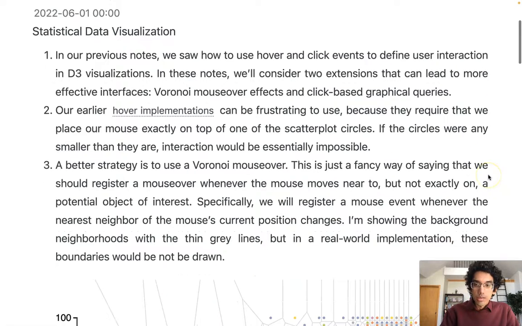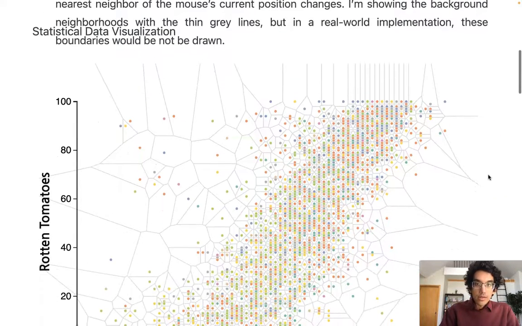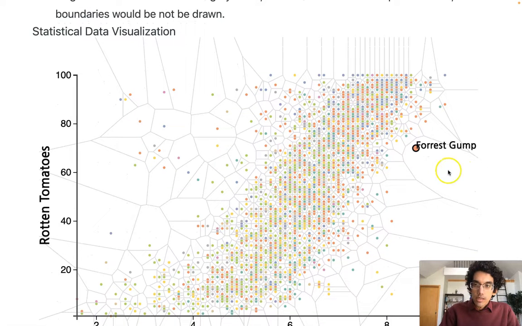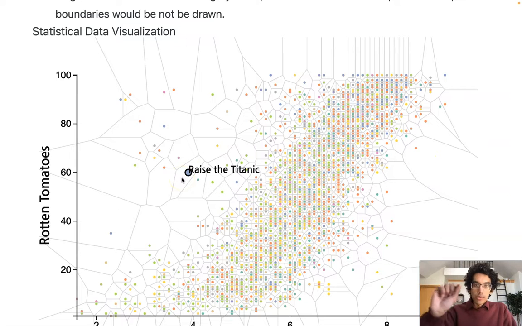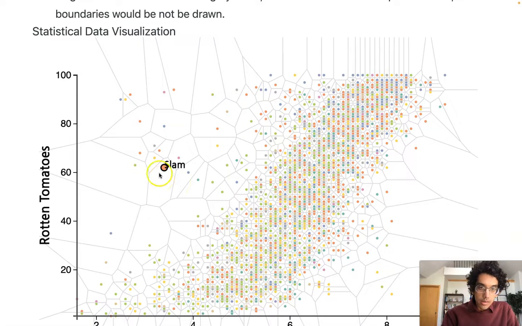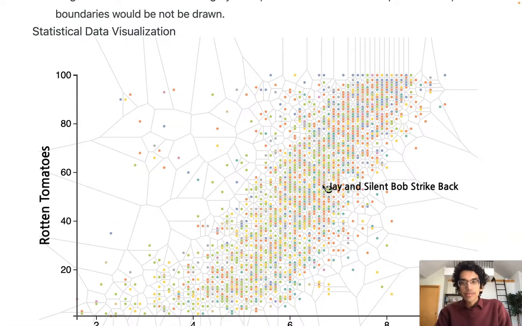The main idea is to do something called a Voronoi mouseover. So what I'm showing here, each of these little grid cells, right, is basically as I move my mouse, when you go from one cell to the next, the closest point to that mouse location is given by whatever is kind of in this box, right? So in this box, the closest point is this orange one. In this box, the closest point is this pink one. And then the boxes get really small when the points are really clustered together. It's called a Voronoi tessellation.